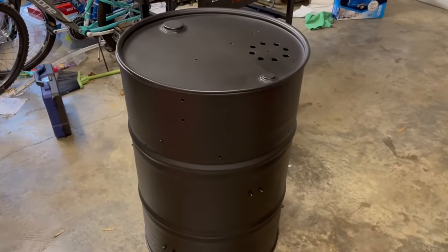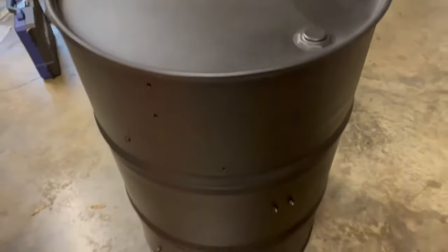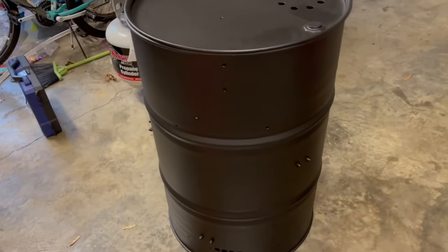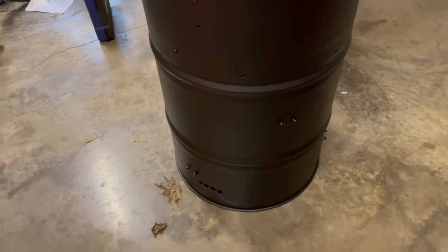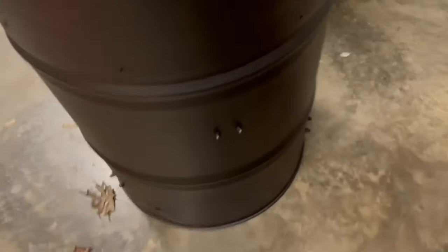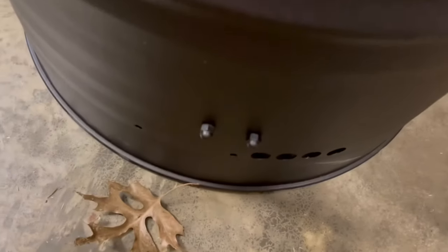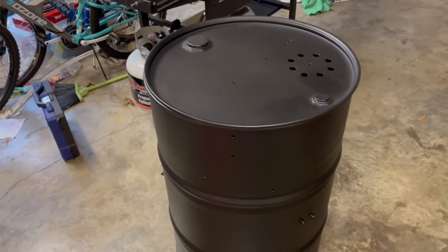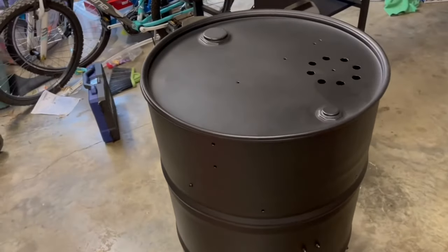Got it back - it's painted kind of a matte black. Now all I got to do is finish putting on the parts. A couple of lessons learned: next time I know not to do anything with the barrel - let it get painted first before I try to put anything on. What's gonna happen is these nuts and bolts here are black, but the remaining ones that I put on are gonna be silver. That's okay, not a huge deal. Just wish I would have waited to do anything to it until after it got painted, but I can do that on the next one.